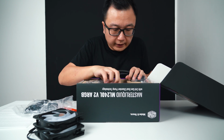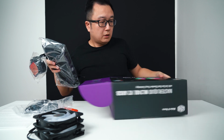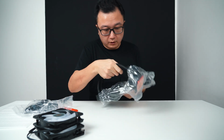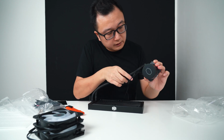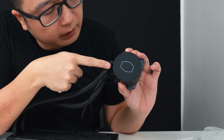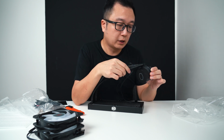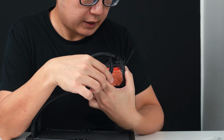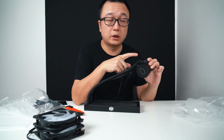And finally, the AIO itself is here. Let's move this out of the way. Off you go. Okay, thermal compound is not pre-applied, but they do provide you the Master Gel Pro thermal compound, which you can use, okay? As you can see, the CPU block has a Cooler Master logo, and it will light up around the ring. Of course, we already mentioned it's ARGB, so you can change the color to any color you want, okay? And the tube is actually 360 degrees. You can actually turn it, so it provides more flexibility in placement of your CPU block.